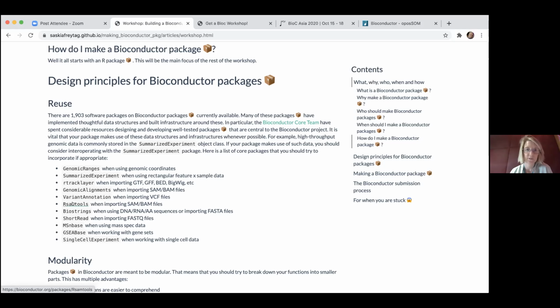Rsamtools is again for SAM and BAM files, Biostrings is for representing DNA, RNA, and amino acid sequences, especially when importing FASTA files, ShortRead is for working with FASTQ files, MSnbase is for using mass spec data, GSEABase is for working with gene sets, and SingleCellExperiment is actually a subclass of the SummarizedExperiment class when working with single-cell data.